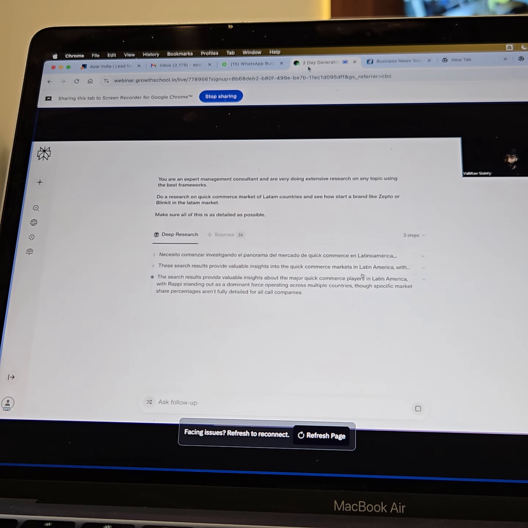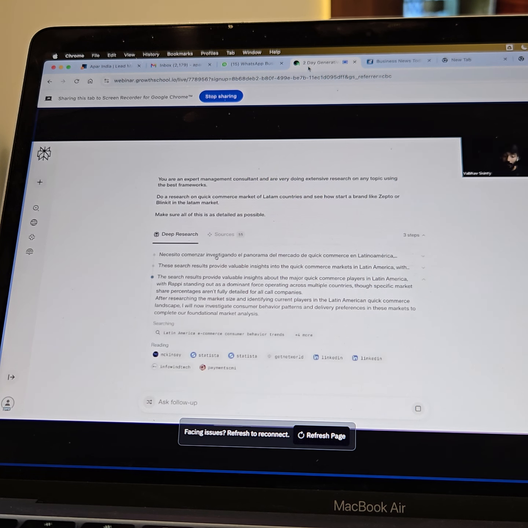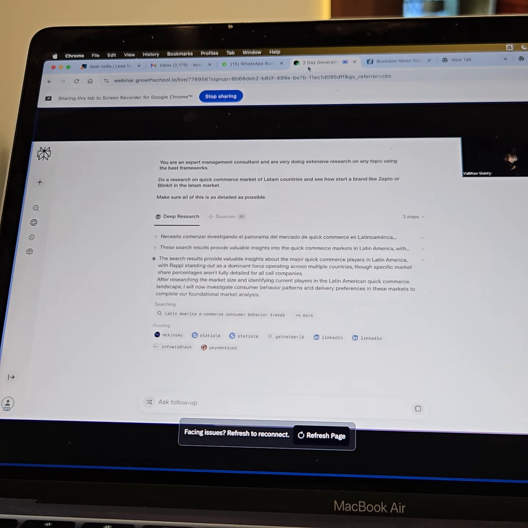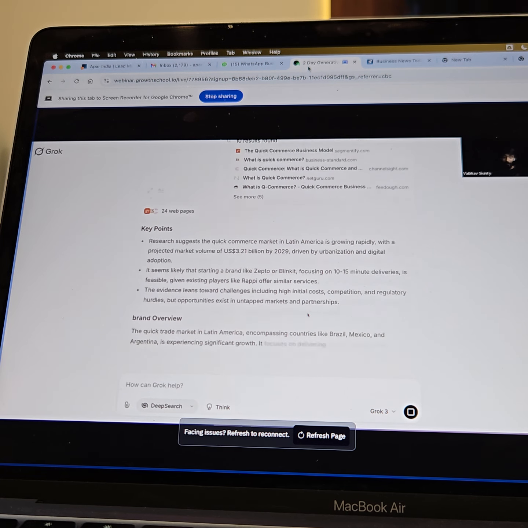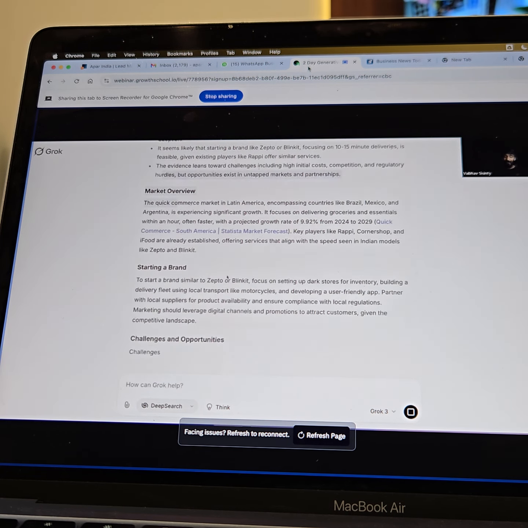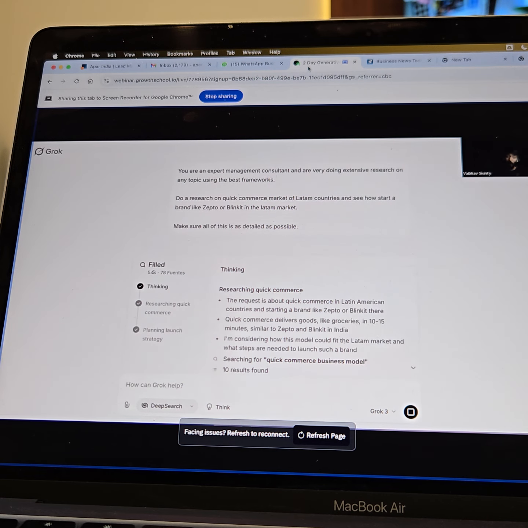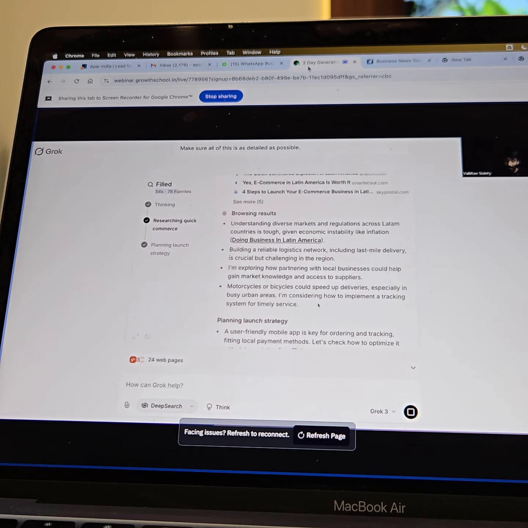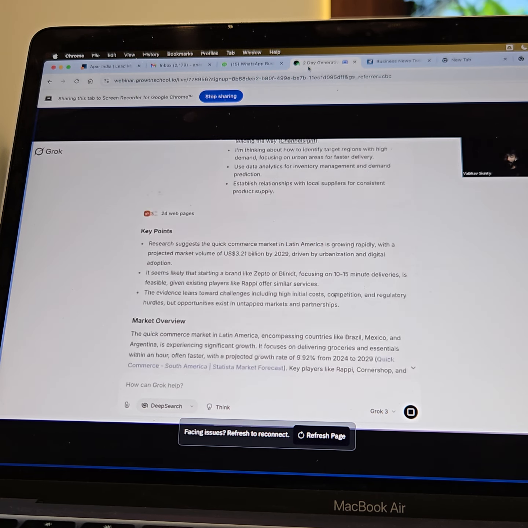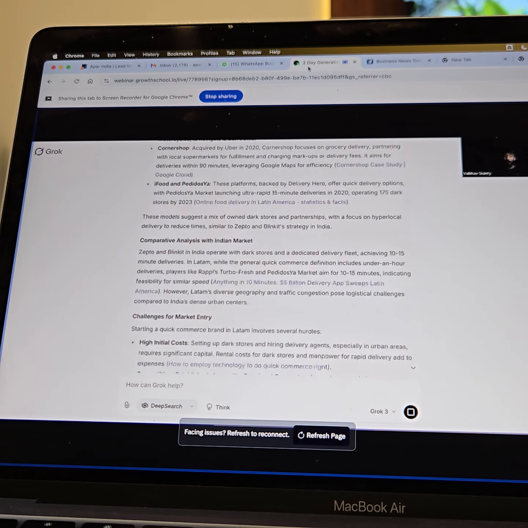Look at Perplexity right now, right? It has broken it down into 3 different steps and has read 55 different articles on our behalf right now. 55 different articles already. If I come to Grok, right, it has already read 24 different articles and finally you can see this, it has started to give us a report. It did work for 1 minute, read up 78 different articles. It did all this thinking for us. And once it did all this reading for us, it finally has given us insights.